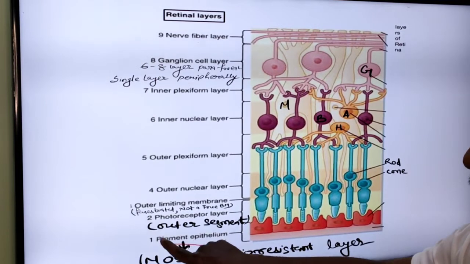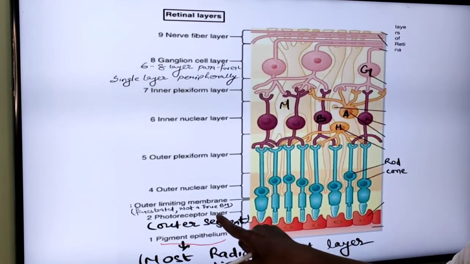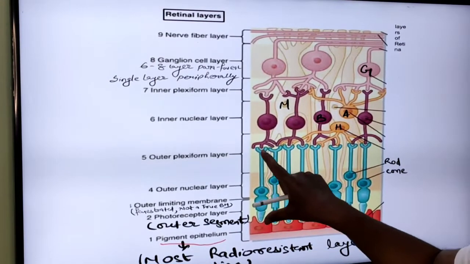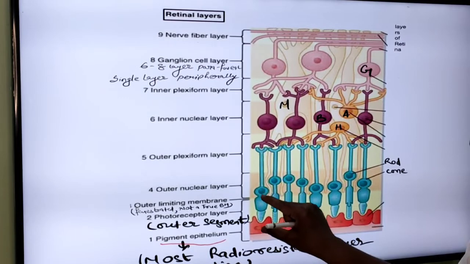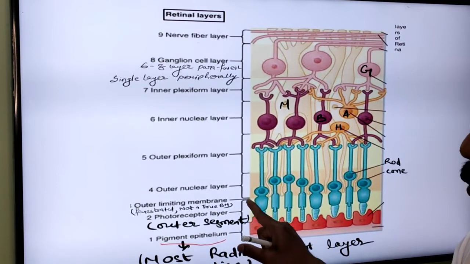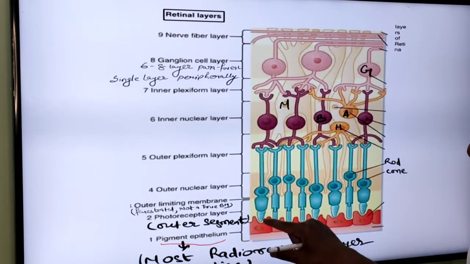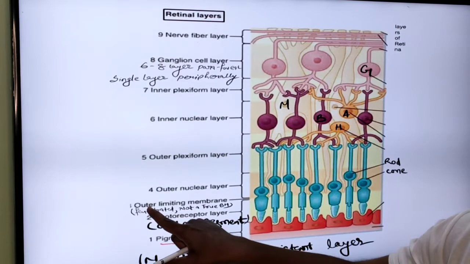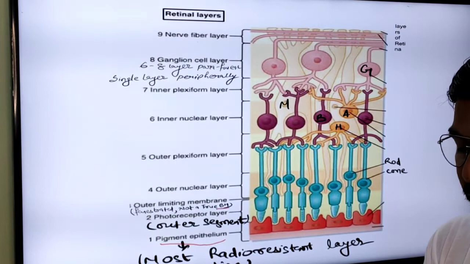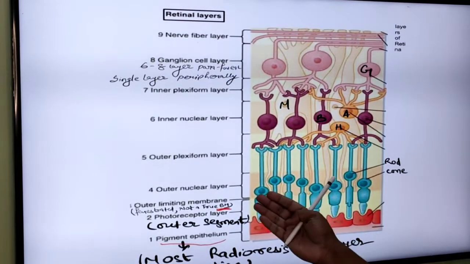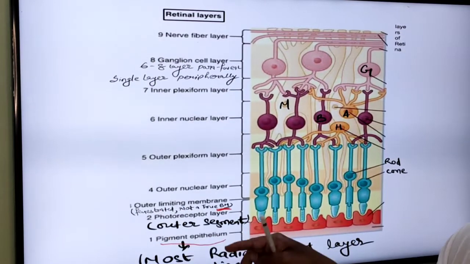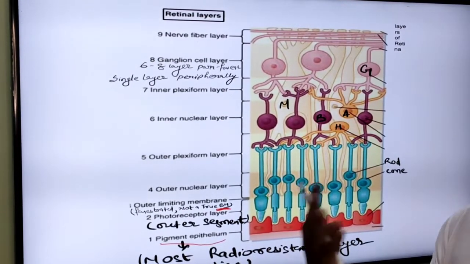The second layer is the photoreceptor layer. The photoreceptor layer is nothing but the outer segments of the cones and rods, which have different parts, and in the photoreceptor layer only the outer segment comes. Got it? The junction of the outer segment and the inner segment forms the outer limiting membrane. Mind it, this outer limiting membrane is not a true basement membrane, because obviously this is not the end of the cell, it is between cells. That's why it is not a true limiting membrane. It is fenestrated, which is one important thing you can remember.